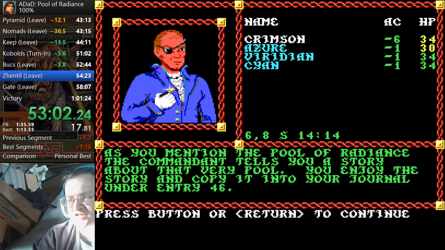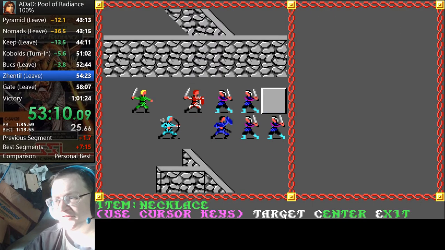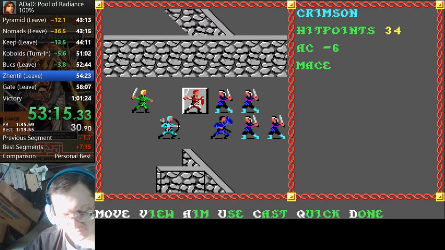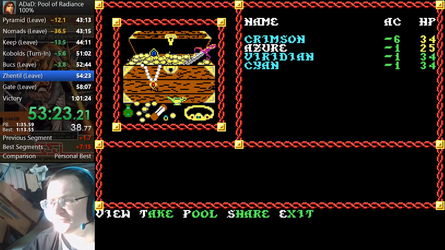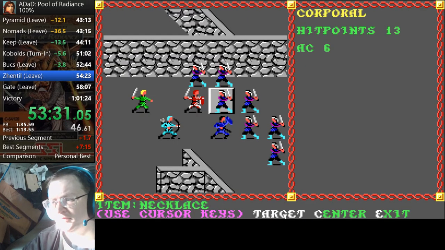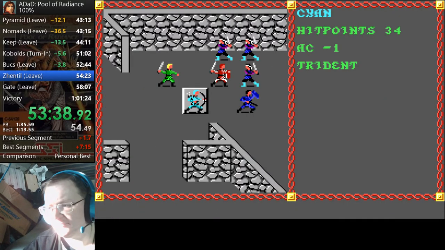We're taken, we talk about magic, mention the Pool of Radiance, then talk about nothing. If you try to talk about nothing, we're attacked by 4 guards in our sleep. Oops. I forgot to go a little bit further than that. Now, you're supposed to be able to set a watch as well, but I think I hit enter too many times going through it quickly.